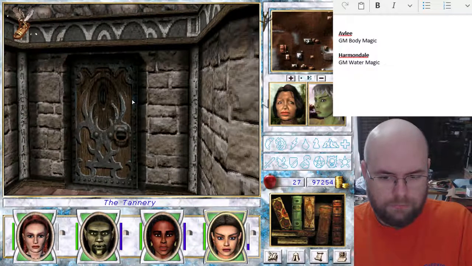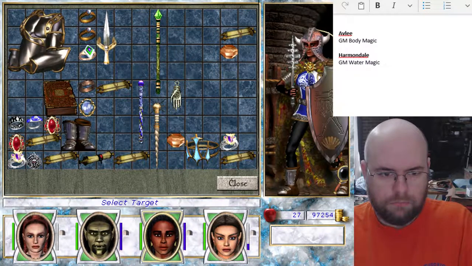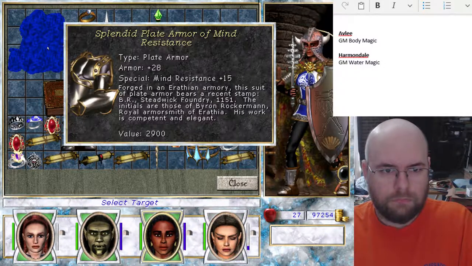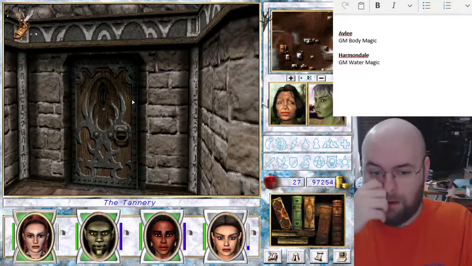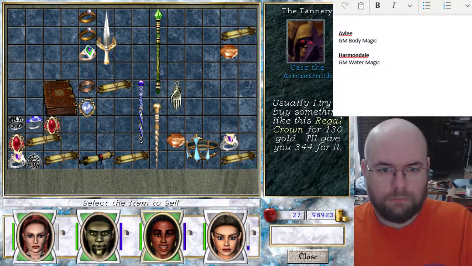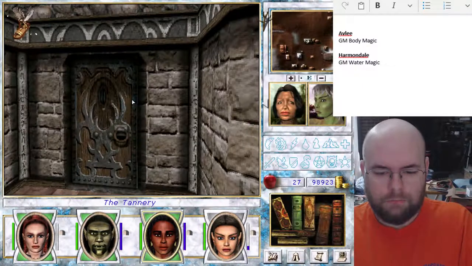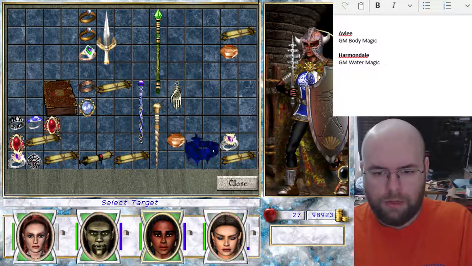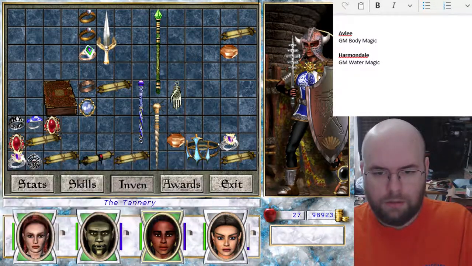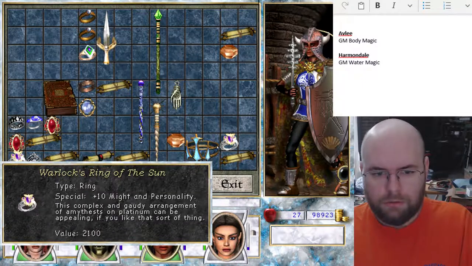Thank you very much. No. It's fixed. That's fine. But I can enchant the plate armor, plate mail, and sell that as well. Okay. Thank you very much. And last thing I enchant out of her inventory, the regal crown. So I think this, no, that's going to be sold.